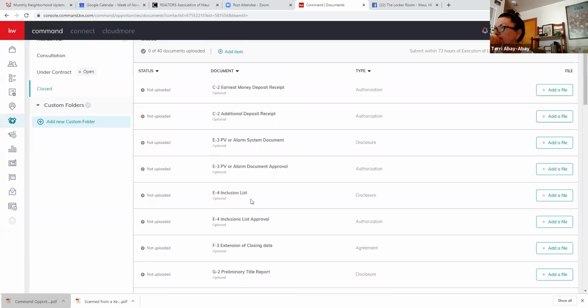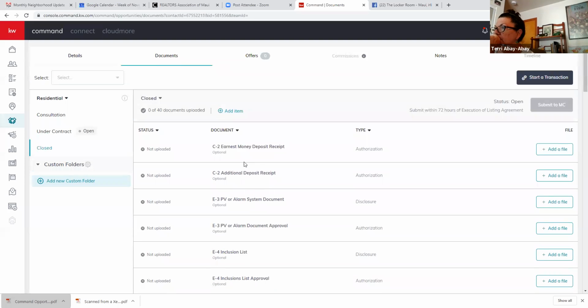Okay. You'll notice that these are all optional, right? They're not, it's not, does it even say? No, it doesn't. Never mind that. But the point is, just like Dotloop used to indicate all of these slots, you don't necessarily have to fill them all. They might not apply to your contract. You only need to fill in those that do, right?